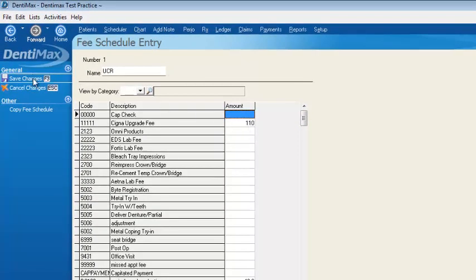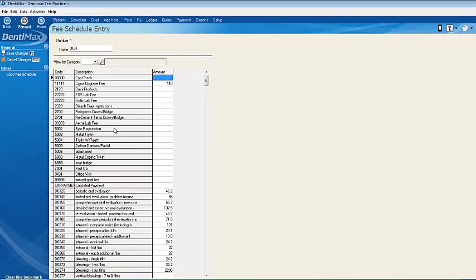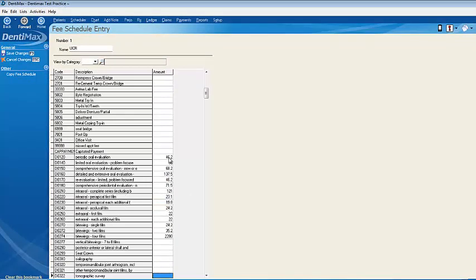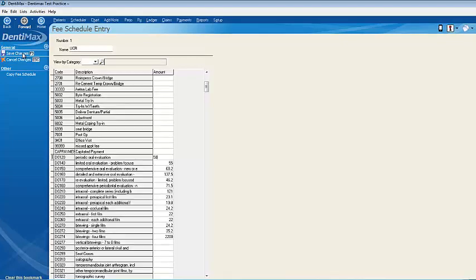All we have to do is click on Save to permanently change that 10% across the board increase in our prices. If you don't want to change them all by 110%, we can go through and eyeball the ones that we want to maybe create custom values for, and do that before we click on Save Changes. So very quickly and easily, you can do an across-the-board percentage increase for the new year on your fees.